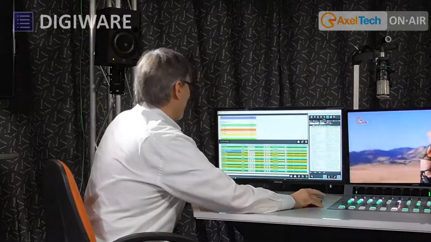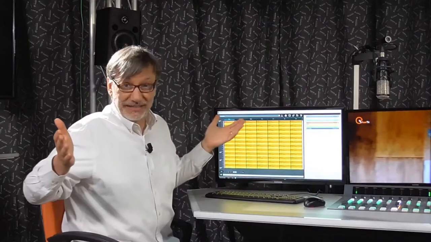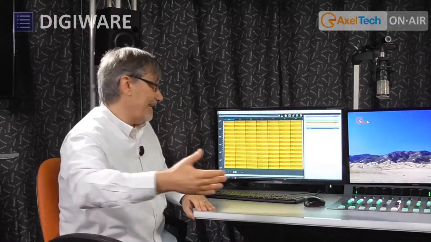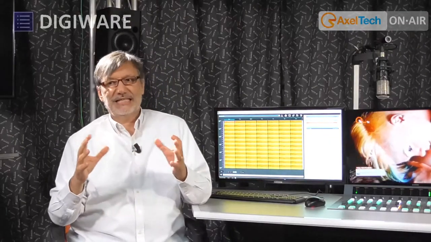If we go to pre-schedule, we have a screen where you see on one end the list of the clocks coming back to us, just reminding us, hey, these are the clocks that you created, and you can then place into the grid. And you see from midnight to midnight, Monday to Sunday, we have created a very basic grid, but effective, it works, with two different clocks alternating themselves at the end of the day. But again, you can take a clock from the left, right part and put it into a day and have a different effect. So clock building is simple.